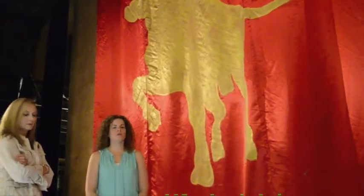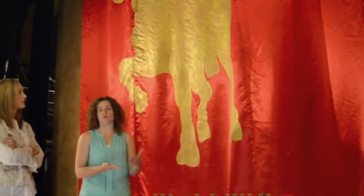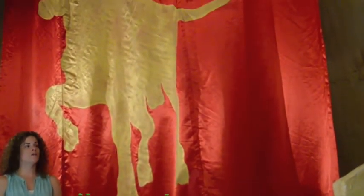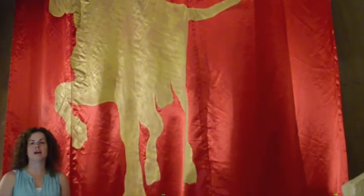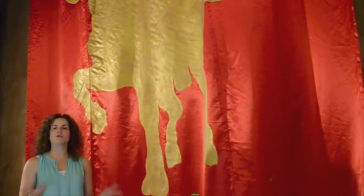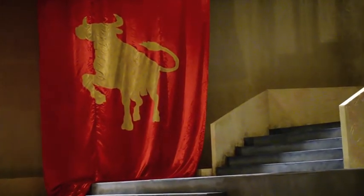Things that we looked at from act to act is a way to really differentiate what is essentially one space over the course of four acts. What you're seeing behind myself and Laura right now is our act four bull drape. Essentially what happens when we finish act three is the stage clears and it is empty of cast and other scenic units. And with the downbeat of act four, all of a sudden this bull drape appears from the ceiling or from the fly rail — a piece of set that could appear magically and instantly say that we were outside a bull ring in Sevilla.